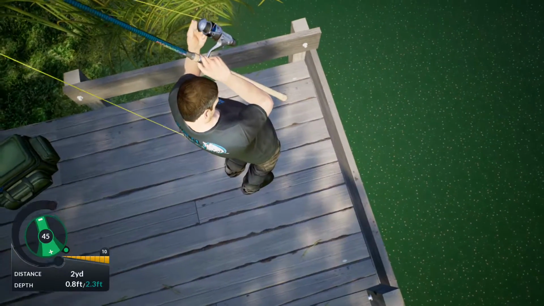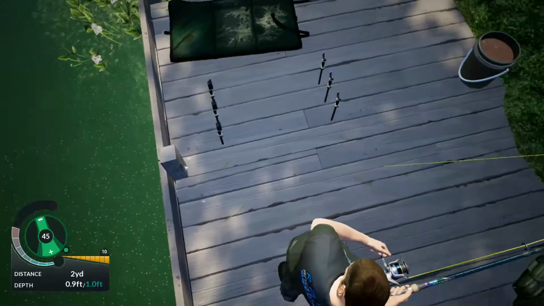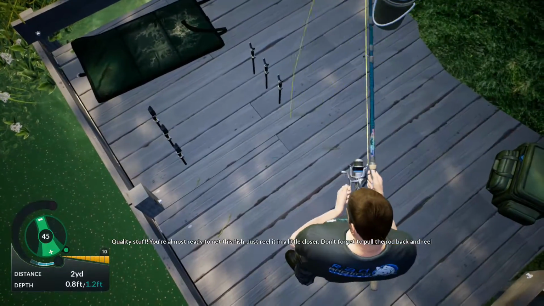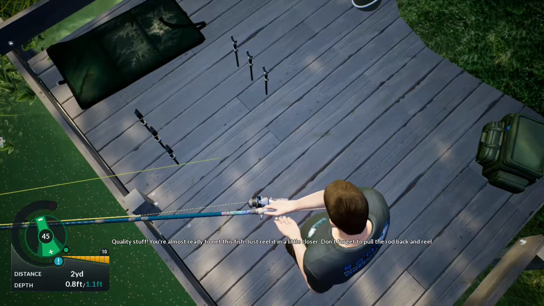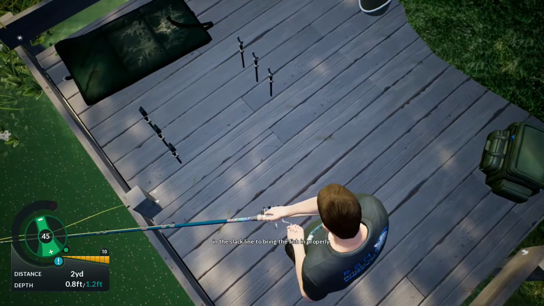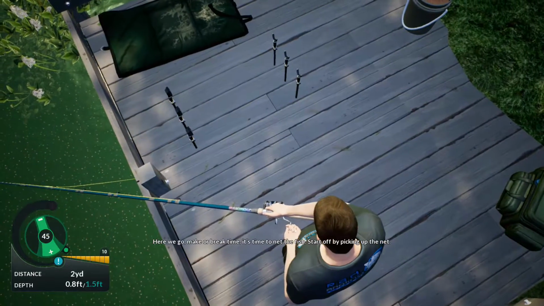And it's right here. Shouldn't I be able to catch it? Quality stuff. You're almost ready to net this fish. Just reel it in a little closer. Don't forget to pull the rod back and reel in the slack line to bring the fish in properly. Pretty sure. Here we go, make or break time.